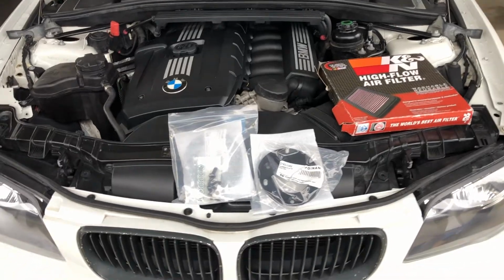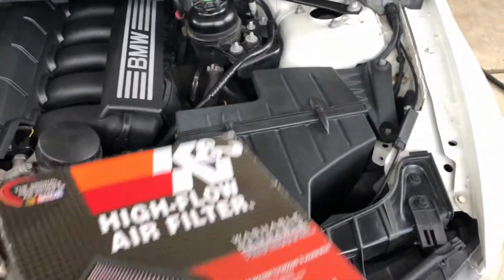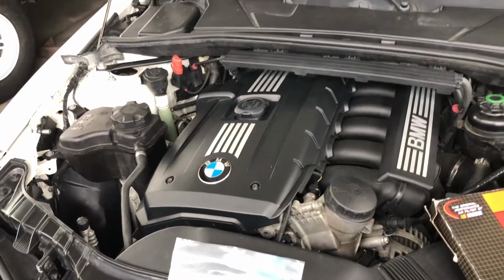Alright, so our first mods that we're going to do is obviously the high flow K&N air filter, and then get rid of the charcoal filter inside this box, which I can almost assume is going to be done with the mileage on this car. But look how good this engine bay cleaned up.